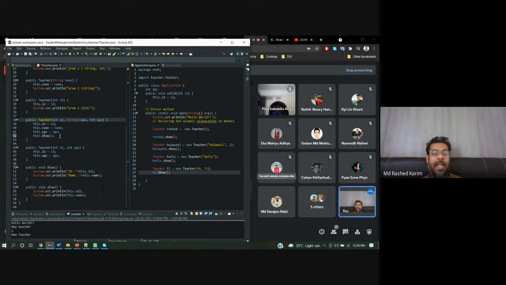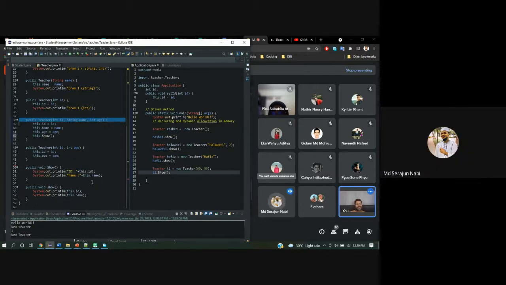My question is, can I call this constructor inside another constructor or in another method? So I think no, because as you said, it will be multiple. It should be a single constructor, so you cannot add another constructor inside.